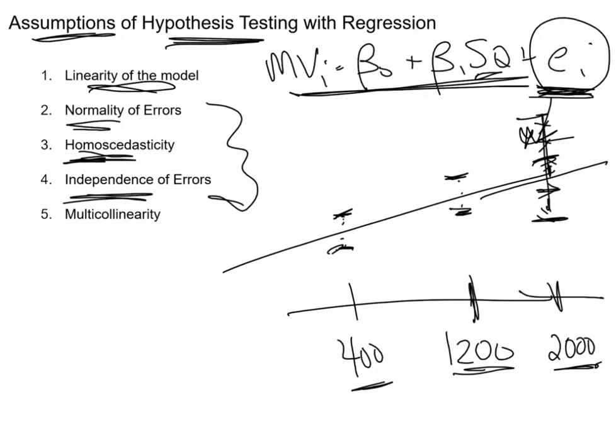Independence of the error. We also assume that the error of one house is unrelated to the error of a different house. Multicollinearity has to do with when we start adding more variables to the right-hand side. If instead of just looking at square feet, we also looked at the age of the house or other things, and there's an association between the square foot and the age of a house, then that might make some of our estimates a little bit quirky. And again, in later classes we can investigate these things a little bit more, but we just wanted to mention them in passing here.